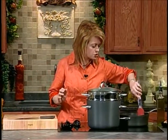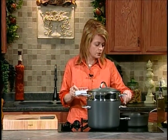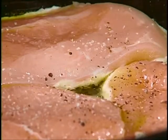And so while the chicken is browning on that one side, go ahead and season up your other side of your meat with a little bit of salt and pepper. At this point, that's all we're going to use. It's just a little bit of salt and freshly ground black pepper.